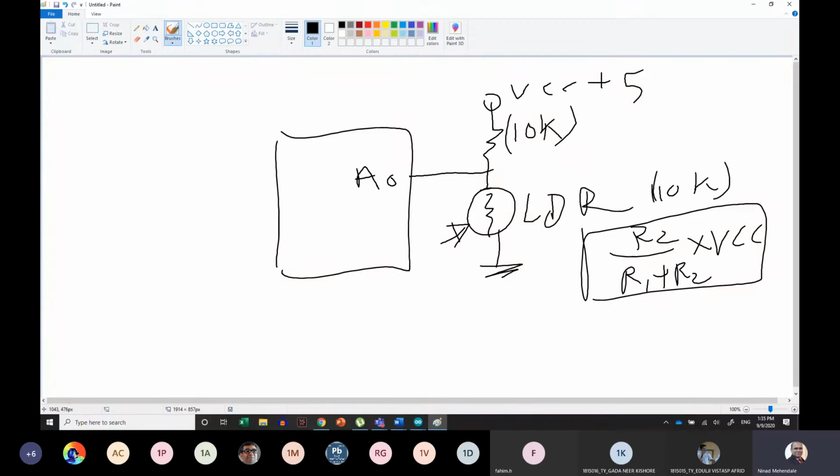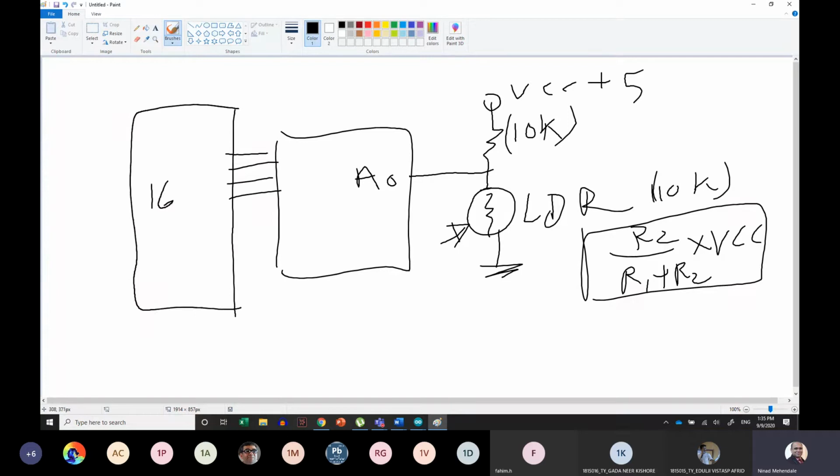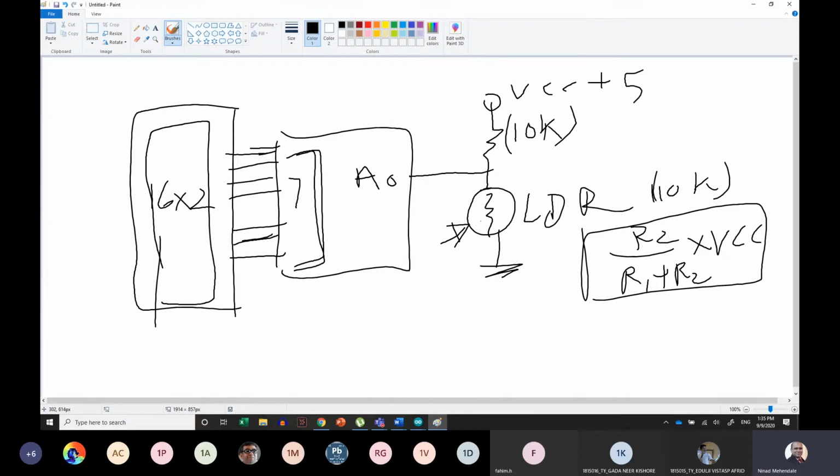Now, next thing is, let's say we want to display this output onto a 16 cross 2 LCD, and then there are 3 pins like RS, enable, and read write bar. So there are a total of 7 connections from the LCD to the Arduino from 7 digital pins. We will learn about this later, but let's assume there is some connection to the LCD so that you can display this value onto this LCD. Now let's go back to your Proteus simulator and see how to do it.